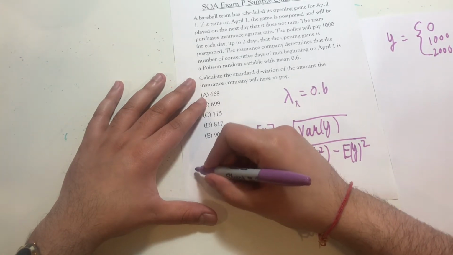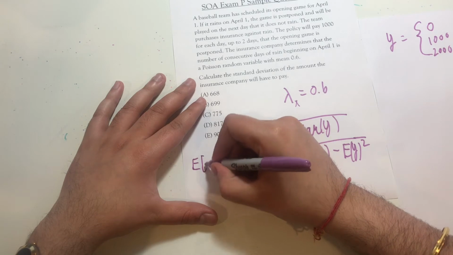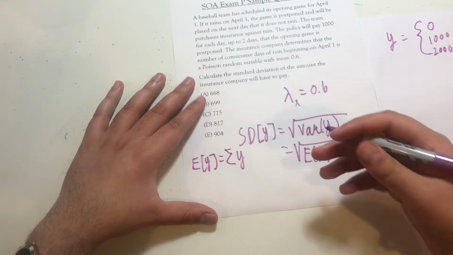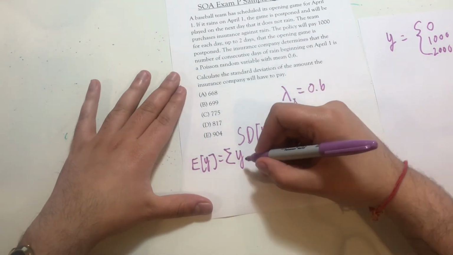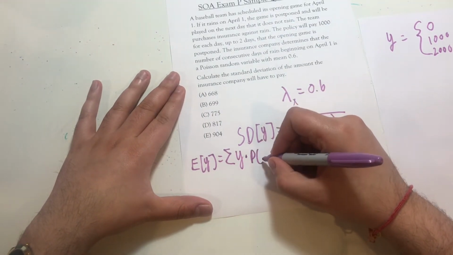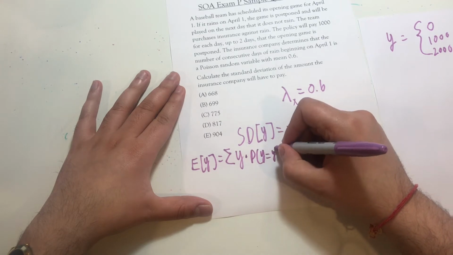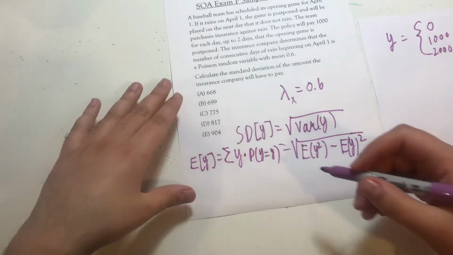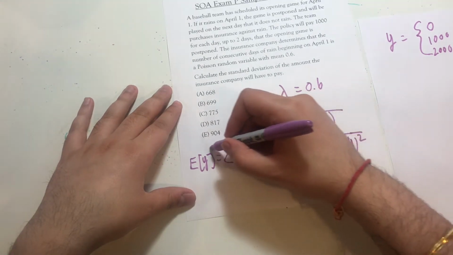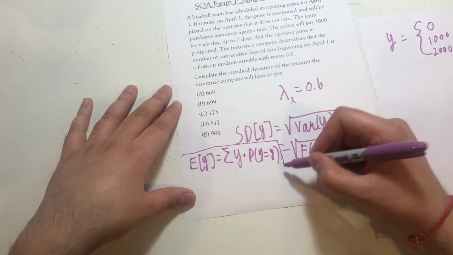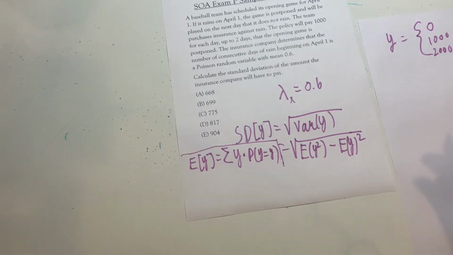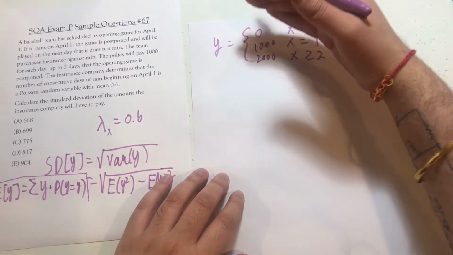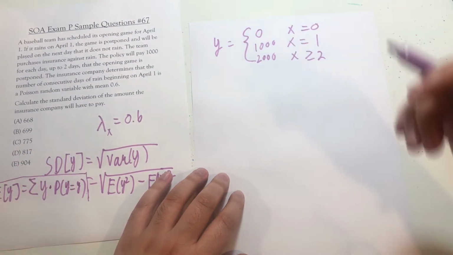The expected value formula for y is equal to the sum of each value, right, each payment, multiplied by the probability of that payment occurring. And I'm just going to box this off, kind of like this. Don't want to get that confused. All right, so we should know the payments. Those are given by here. The payments will be 0, 1,000, 2,000.